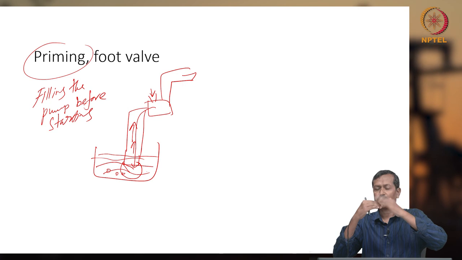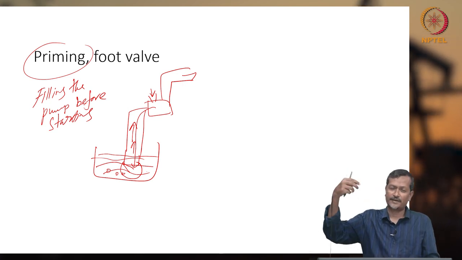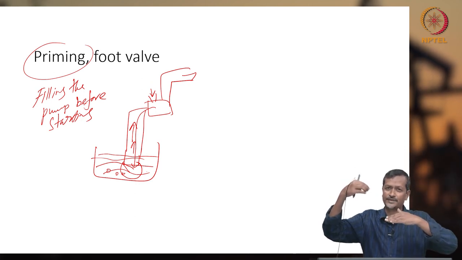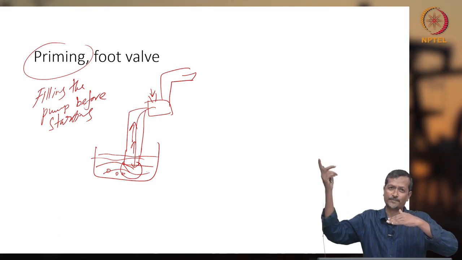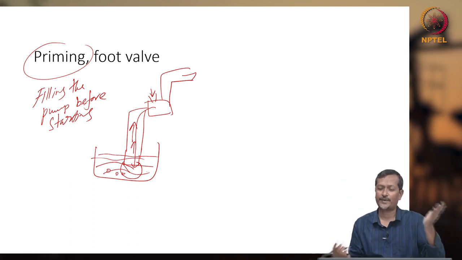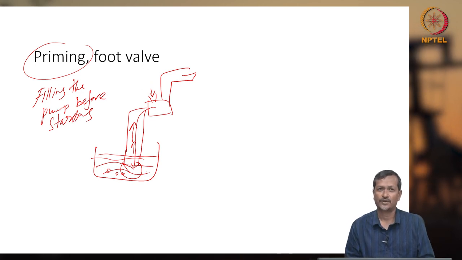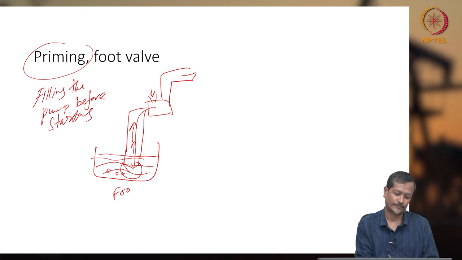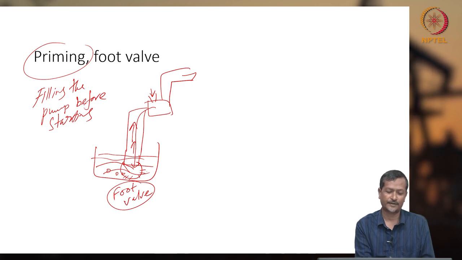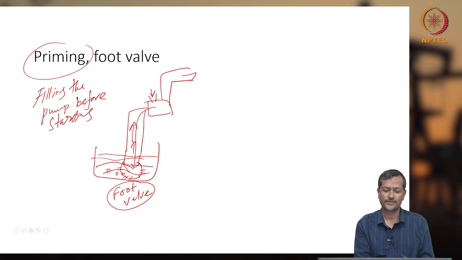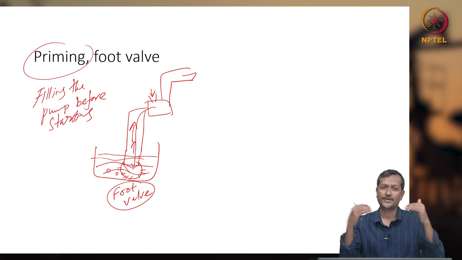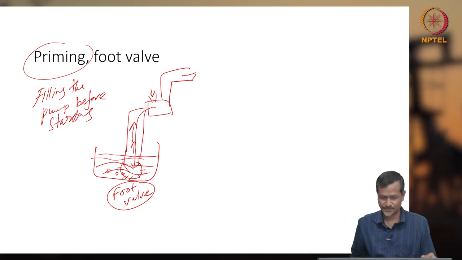Again, when you switch off the pump, it closes the path. So when you are priming, the valve closes the suction pipe, you fill it completely, switch on the pump, and when it is sucking fluid, the valve opens automatically. It is a one-way valve operated automatically, with no manual operation. That is called a foot valve. It is required for priming operations, and it avoids debris and other things getting into your pumping system, because it has lots of small pores that will not allow bigger particles to enter.